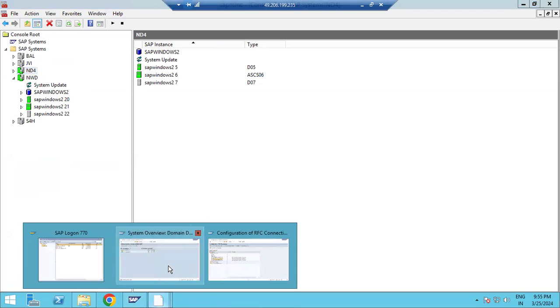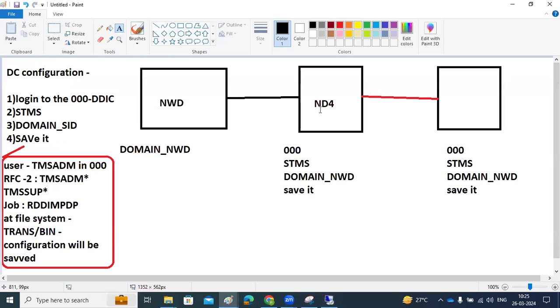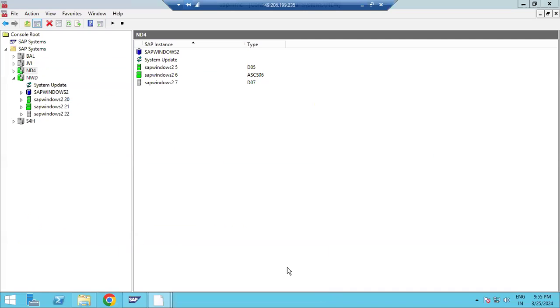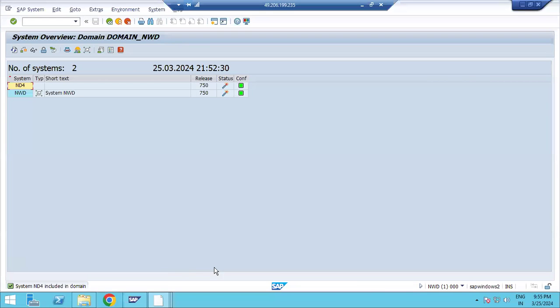That is done. So what next? Domain controller configuration, then adding the systems into the domain controller. These two steps are completed. The next one is the transport layer and transport routes. To perform this configuration, you need to log into the domain controller system and the main branch system, 000 client.